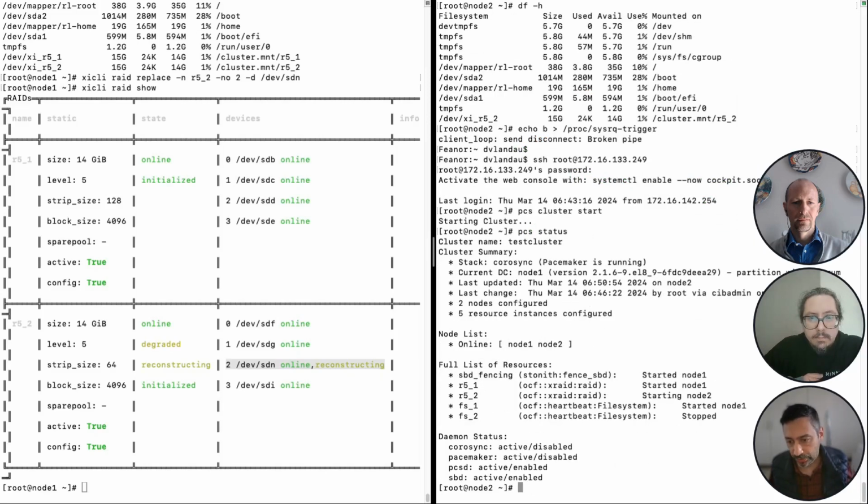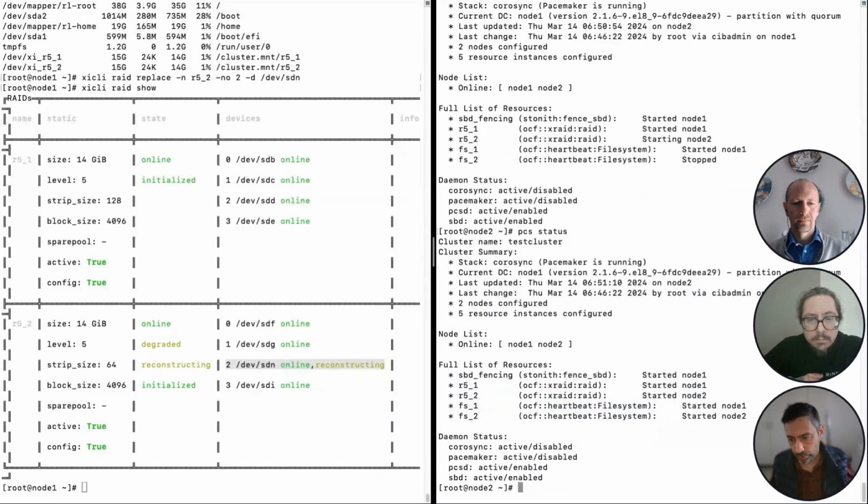We see that the cluster software started, and the cluster started moving the resources which have to run on the second node to the second node. The resource moving is finished successfully.